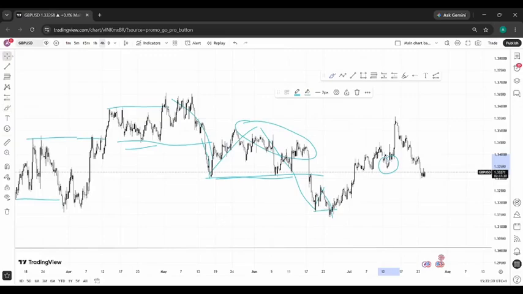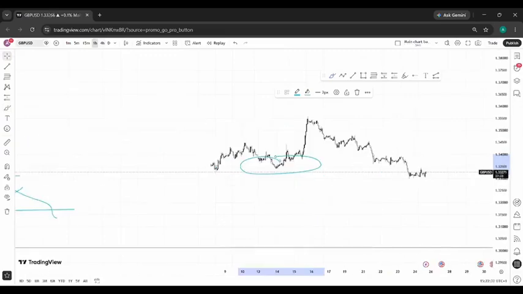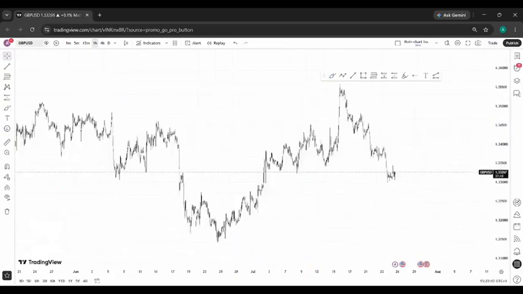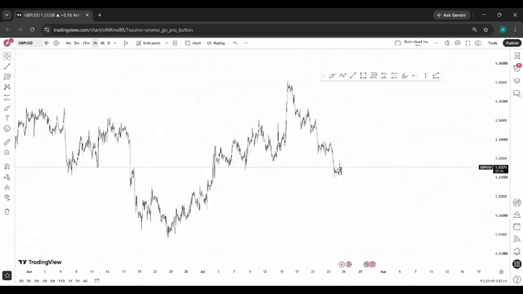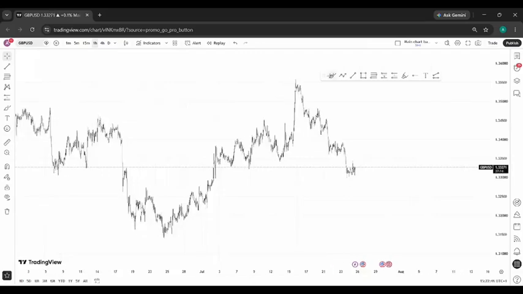I'll just go down to my lower time frame, which is my 1 hour time frame, so that you can see exactly what I'm talking about. So this is my 1 hour time frame, and you can see what the market is doing after this break of structure to the upside: lower, higher low, higher high, higher low, higher high, and then higher low, then higher high. So this is the particular place I entered the trade.